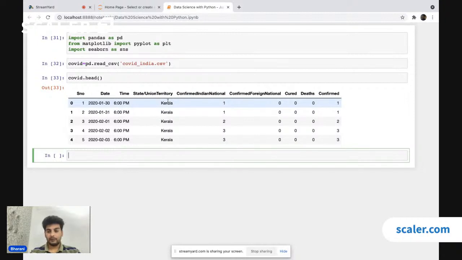Arjun has asked for some state as well. Sure, we'll definitely do that. Probably we'll cover two to three states, right? So, folks, just give me a quick yes if you understand what this data set is about. What are we going to do on this? Right. Also, if you have any more recommendations, let's say if you're from Bihar and you'd want me to analyze the Bihar state, I'll do that. Or let's say if you're from maybe Andhra Pradesh, if you want me to analyze how the COVID situation is in Andhra Pradesh, let's also do that.